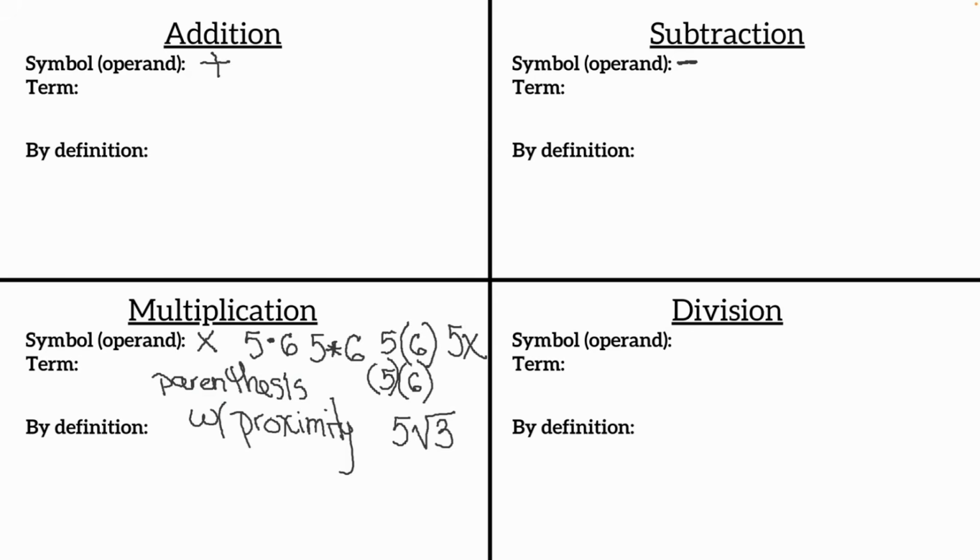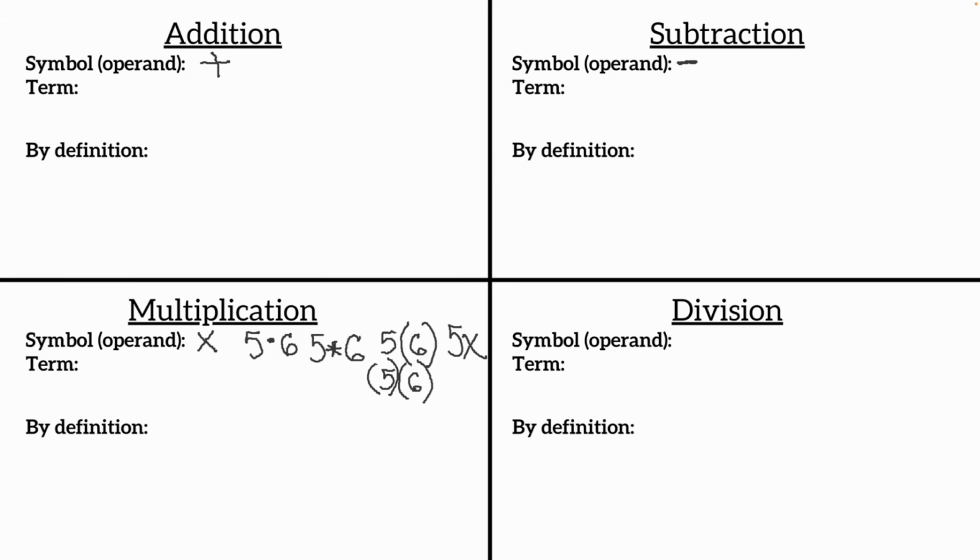The main way that we are going to signal that we are multiplying in algebra is actually proximity. Now, sometimes it's proximity with parentheses, because if I just shoved 5 and 6 together, you wouldn't know they were multiplying. You would think 56. And so I've got to use those parentheses to separate the 5 and the 6 enough so you know they're multiplying. But it's the proximity that's really going to clue us in. That was a tricky new concept.